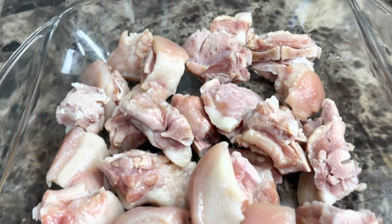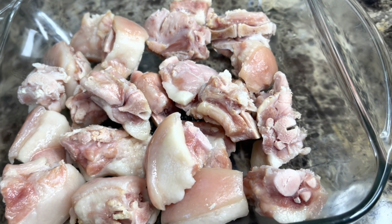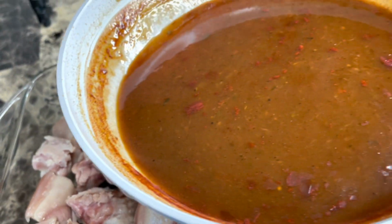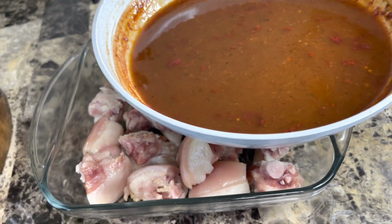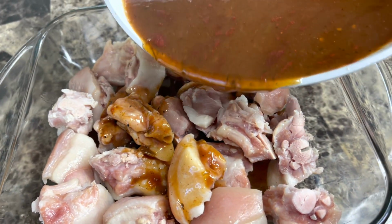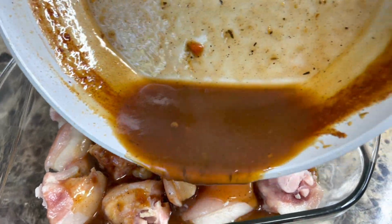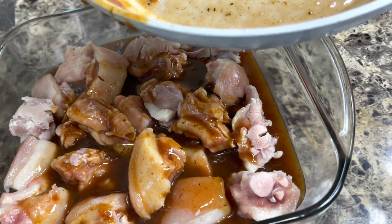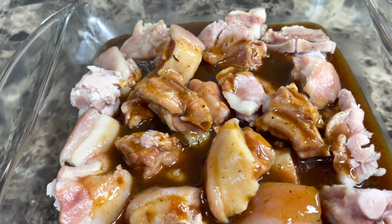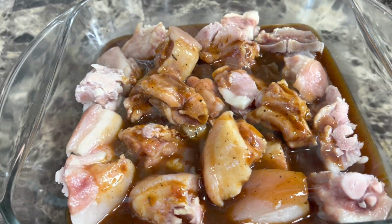Alright guys, so this is our pigtail. They're looking shiny because you know pigtail is oily. And yes, we boiled them off 4 times, and now it's time to add our sauce to them and add it to the oven. So you're just gonna pour the sauce over them. That's it. Just pour it all over. Alright. And we're gonna put this in the oven for 40 minutes at 350 degrees, okay?